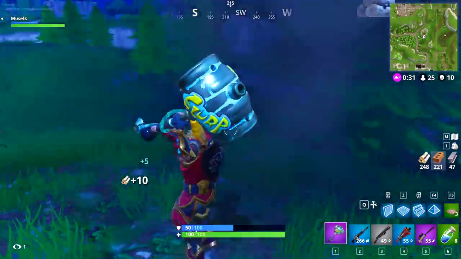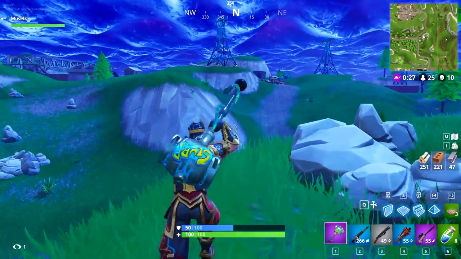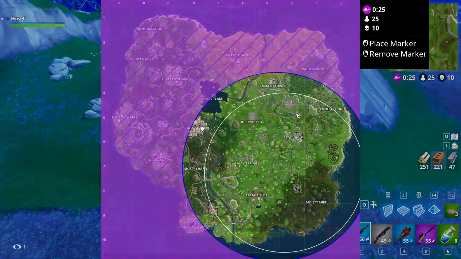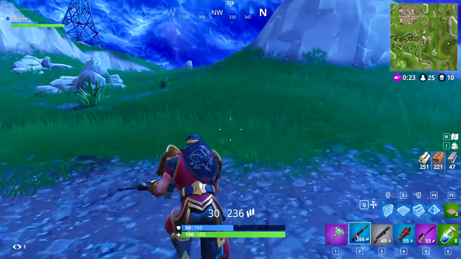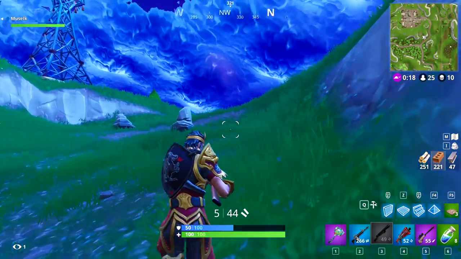I reckon what we're going to do now is start moving our way towards crates. I just feel like there's going to be a group of people who landed near the forest, and we should be able to cut them off as they're about to enter the zone.